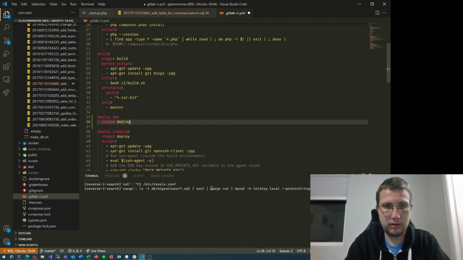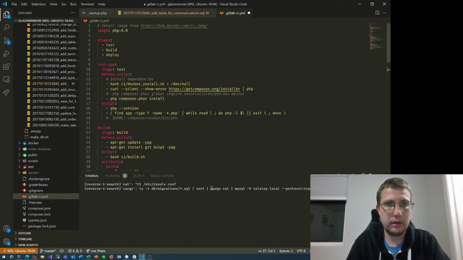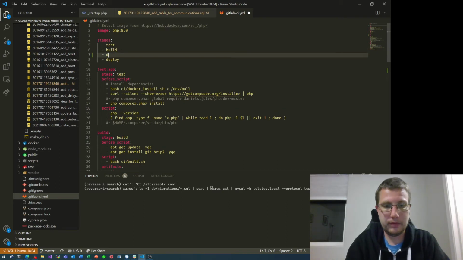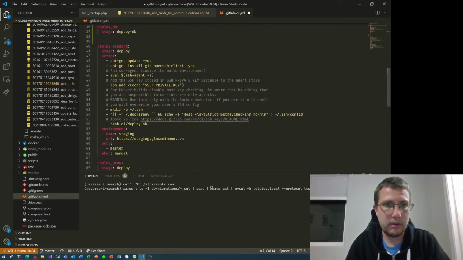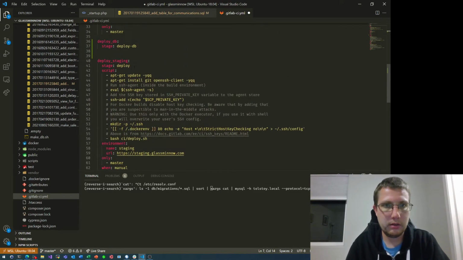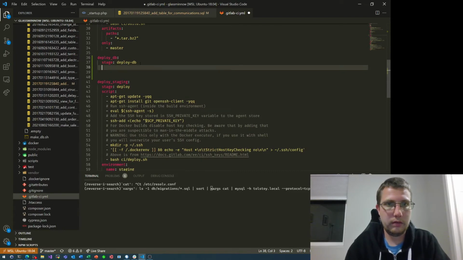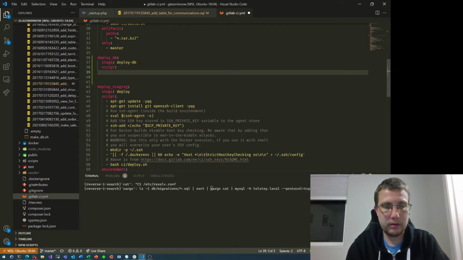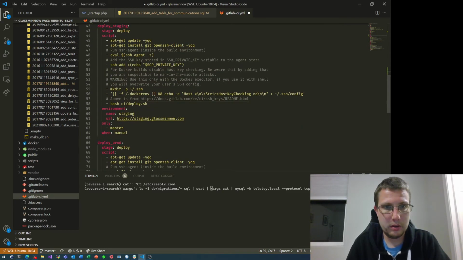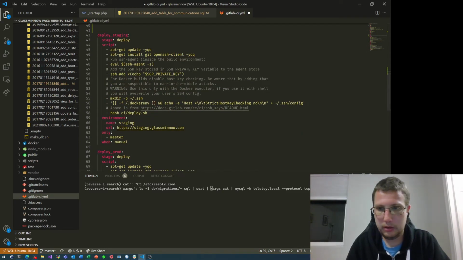Stage is going to be deploy DB, which I actually have to create. So I lied. I am writing some code here. That's configuration, but it's still essentially code. And then for script, it will be basically this.